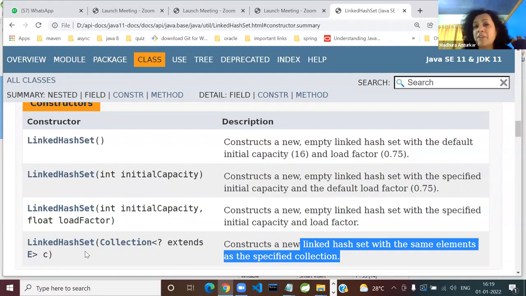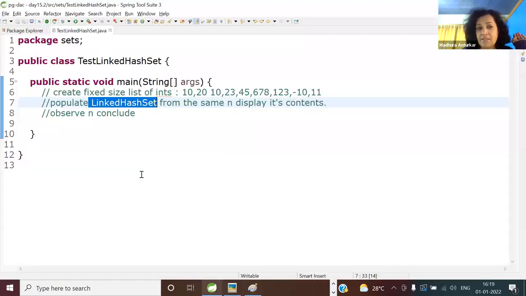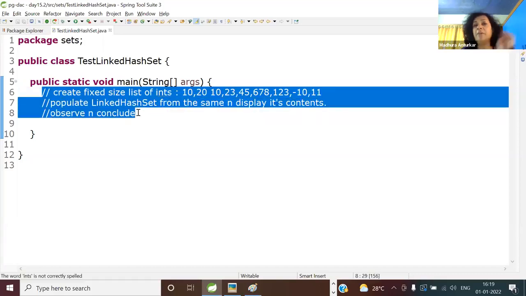So this is the help I have given you. Now give me the code in the next 5 minutes. I'm waiting here for 5 minutes. Write the code and then we'll observe and conclude it together.